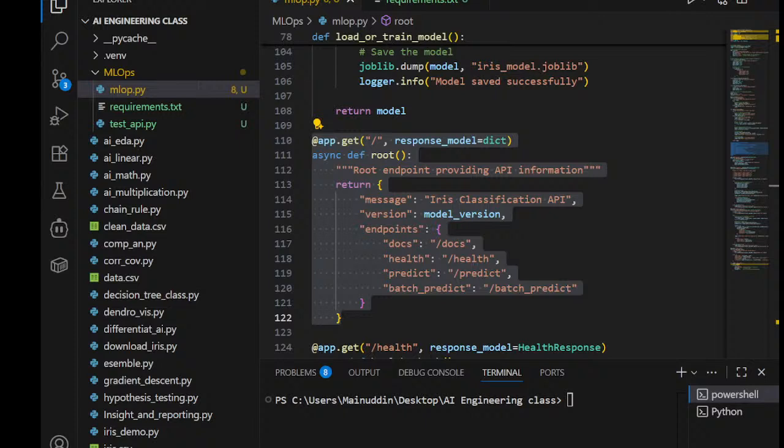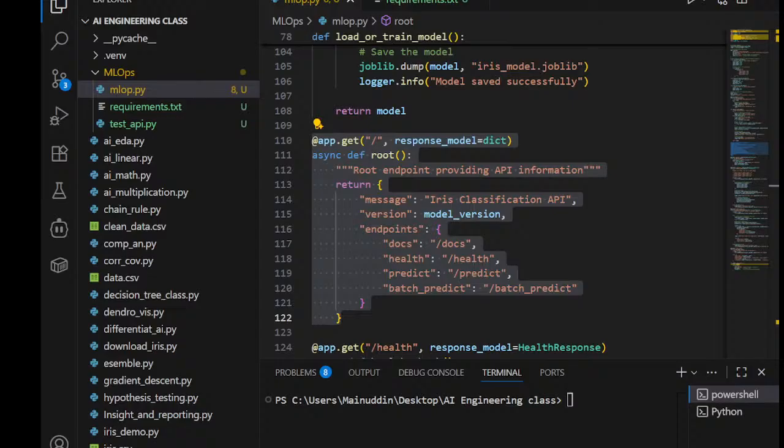The at symbol is a Python decorator syntax, which modifies the function that follows. Then app is the FastAPI application instance created earlier. And then get specifies the HTTP get method, which, if you remember, is to retrieve data.